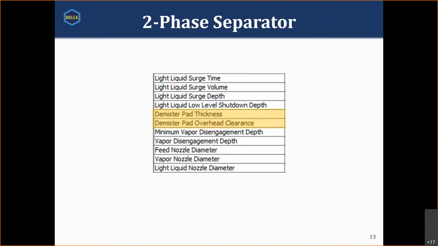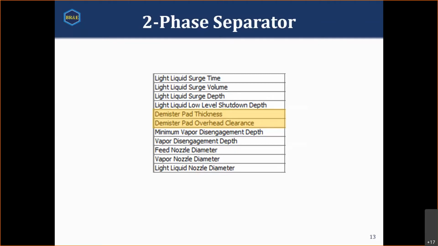ProMax does not rate demister pads. So if you specify that there's a demister pad there, it's not rating the performance of that pad. The specification of a demister pad is going to cause a change in the K value, but otherwise doesn't impact the separation.